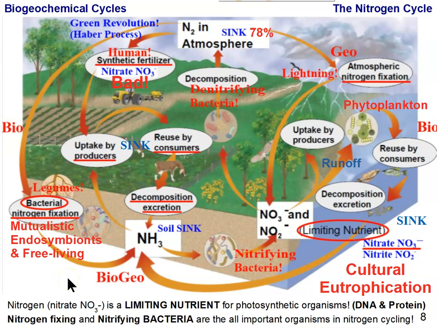And the rarity of nitrogen availability to photosynthetic organisms usually limits their growth. But as soon as you add extra nitrogen to the cycle, that unleashes the growth capacity and the reproductive capacity of these photosynthetic organisms, and most of greatest concern are the ones that are in aquatic habitats, the algae and the algal blooms and the cultural eutrophication that results.